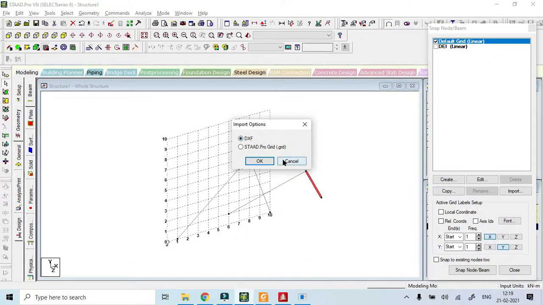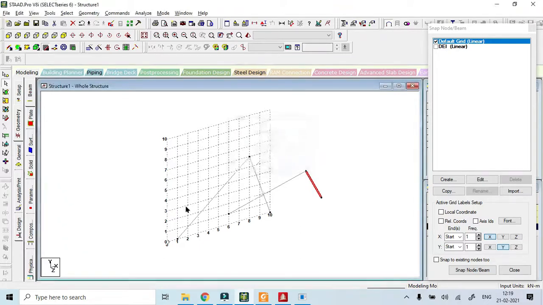You see, in buildings, the corresponding grid system will be the grid system that is given by the architects. Architects draw the structure based on their grid system. So usually when we do multi-story buildings, we import the grid as well as the model from the architectural drawing, so it will be easier that time. So this grid system is one way in which you can help you draw.